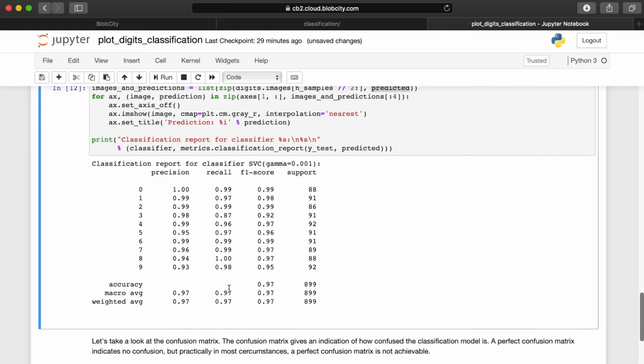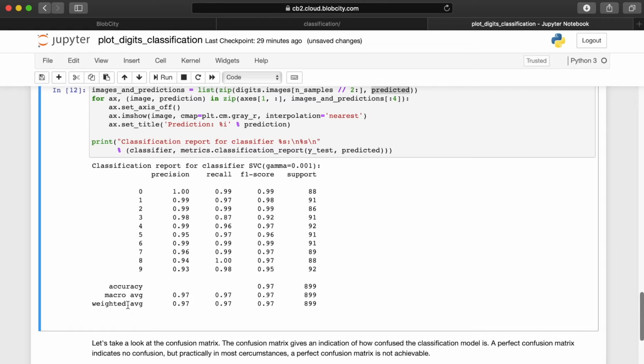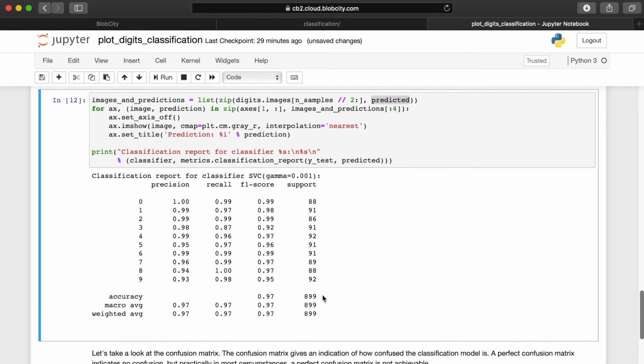But essentially, at a high level, if I want to look at my average, my accuracy average is 0.97, which is 97% accurate. You can look at this table and figure out that we are consistently 97% accurate across the accuracy, macro average, and the weighted average. All three over here are 97% accurate. The 97% accuracy in handwriting digit recognition is actually a pretty good accuracy. Because what this means is if you give the system 100 digits to classify, it will only get 3 digits wrong, which means 97 out of 100 digits, it would classify correctly. So we can see here that the classification is actually very accurate.